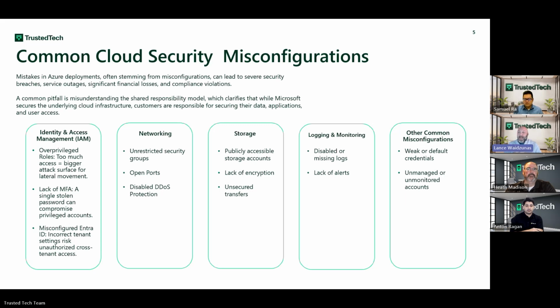Having your networking completely unconfigured where you've got ports open out to the internet. Folks are exposing things out to a wide world of brute force attacks these days, and they don't even realize these configurations are sitting out there. Or in some cases not having DDoS protection enabled, which is inherently baked into everything that we do on the Azure side. Having your storage configured for public access. You may not even realize that you've got a storage account sitting in Azure that is open out to the internet, and folks can anonymously connect in and access all of the data that's sitting in there with basically no checks and no balances in place.